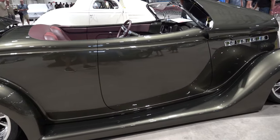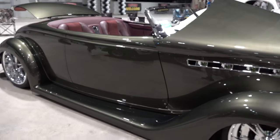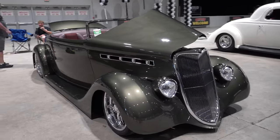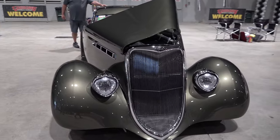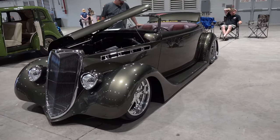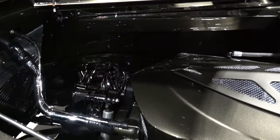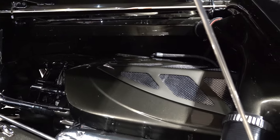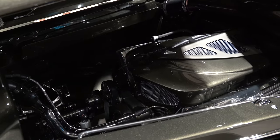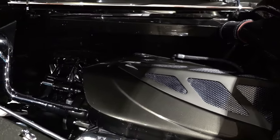What about the interior? It was done by a recovery room in Plattsman, Nebraska. We used Dodge Intrepid seats like I always do. It's got a Corvette shifter, Dakota Digital gauges, and an electric power steering unit. I tried to clean up the motor compartment — the only thing hanging in there is the alternator on the front. Part of redoing that cowl was we turned the intake around backwards, so the vents on the side of the hood actually pull air in, the air goes into the cowl through a couple of flat filters and then into an air box, and the throttle body is actually inside the car in a box. It's an LS3 and a 4L60E — a GM crate motor.